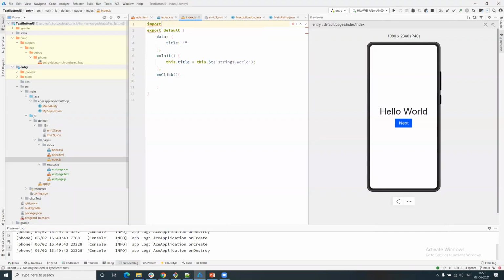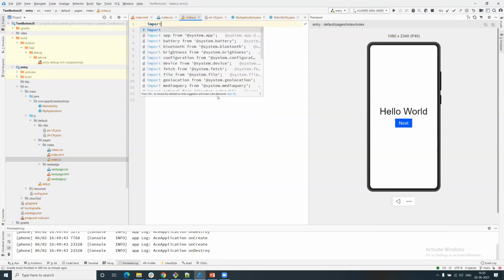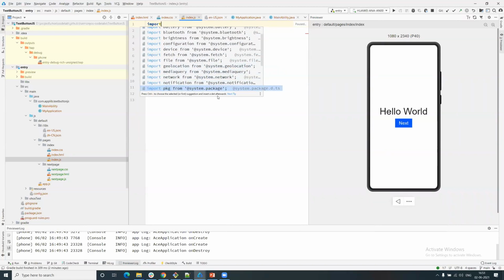When you just try to import things, you can see the different system modules that are readily available. You have app related features, battery information for IoT devices, Bluetooth for connection, brightness configuration that you want to set for the device, device information, other system configuration, file access, geolocation access, network access, notifications, package information.